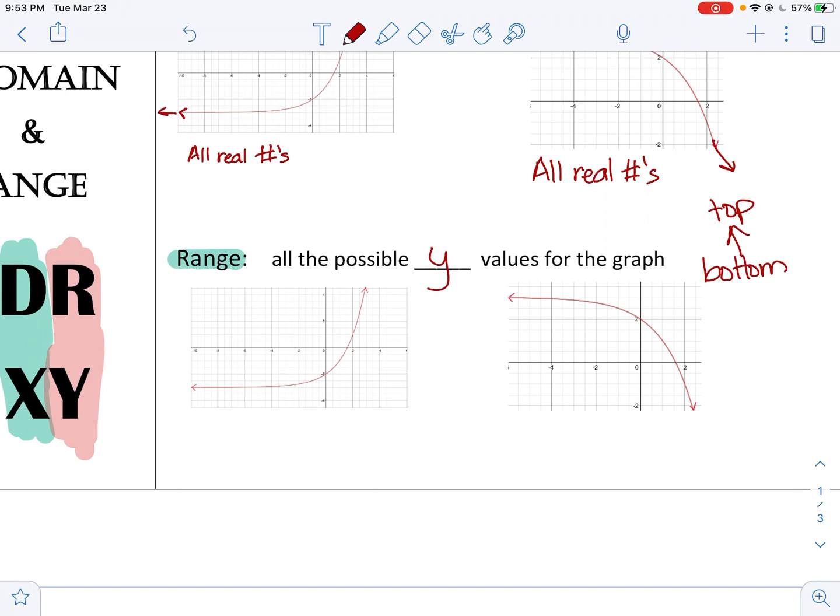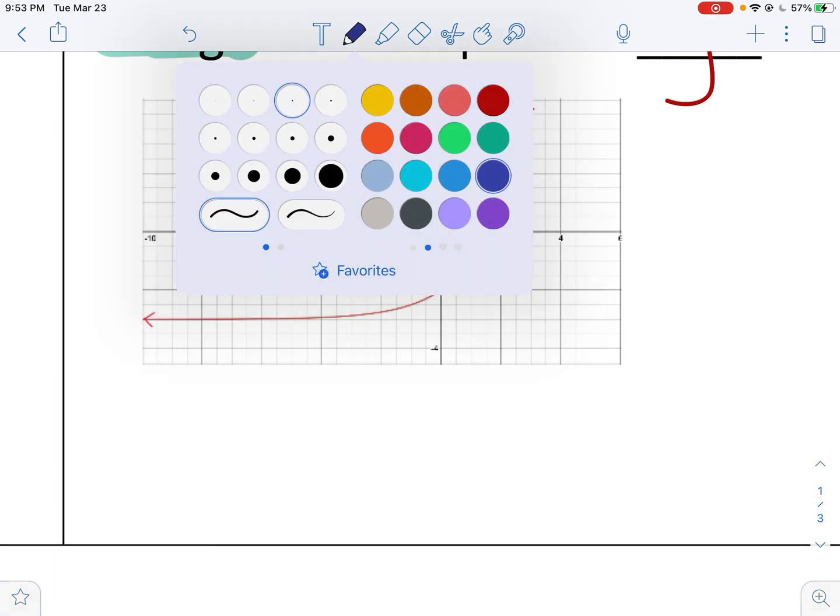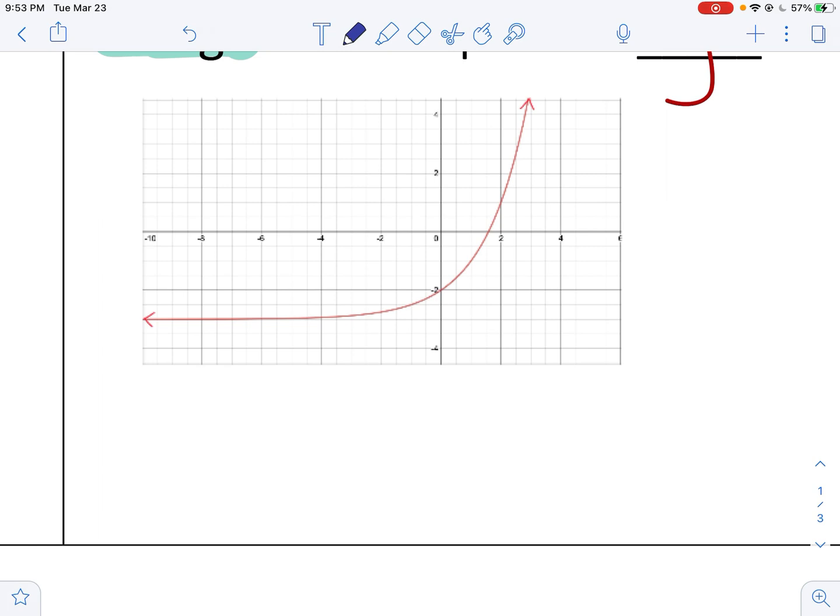So this is where the asymptote is going to come in to help us. So if we look at this equation, and I'm going to go ahead and change my color. Okay, or we look at this graph, notice that it starts to flatline around right here. That is going to be our asymptote. Okay, now if we could actually zoom in on the graph, we would see that it never actually touches it. It just gets so close to it.